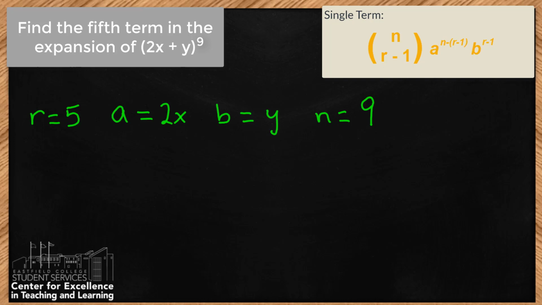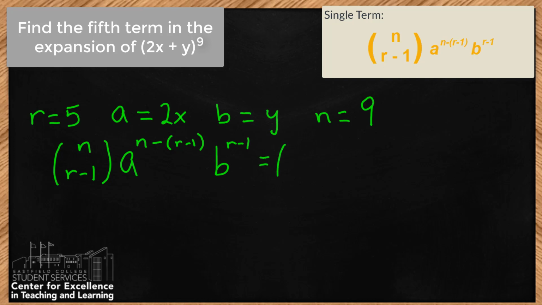Now, we can plug into the formula and we would get that the rth term is given by n choose r minus 1. You've got to do the r minus 1 here, and that's because in the original expansion you start at 0, not 1. So you have to subtract out r minus 1. And then we've got a to the n minus, and again it's r minus 1, not r, because originally we started at 0. And then we've got b to the r minus 1. And we would just plug everything in.